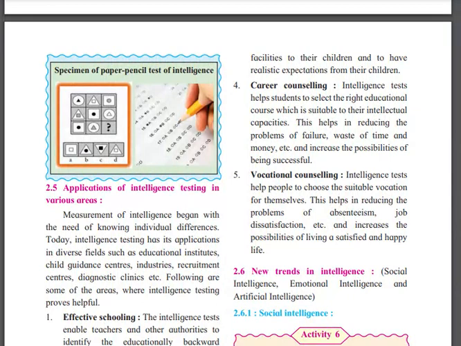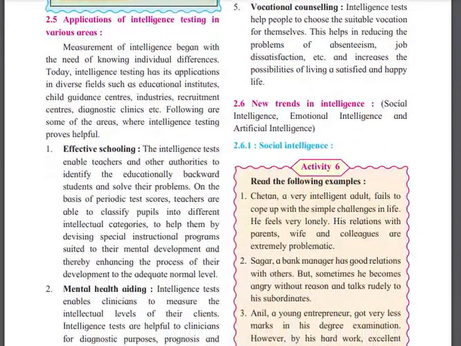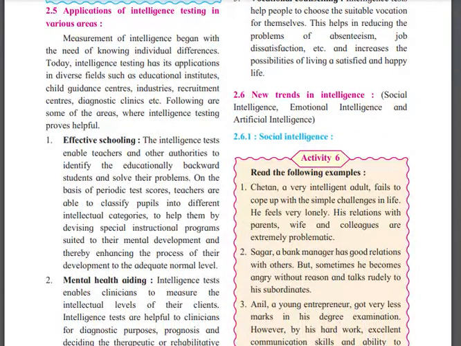And you know why I am saying different applications of intelligence? Because of these applications, people understand their capacities, and they reduce their absenteeism and boredom or lack of interest in the particular job they need to do. Now we have covered application, and measurement is also done. Now we will understand what are the new types: artificial intelligence, emotional and social intelligence.